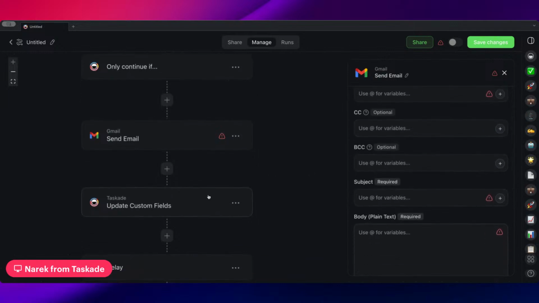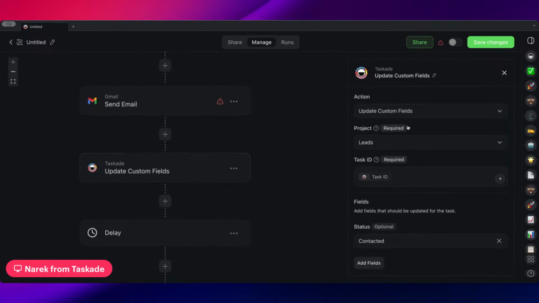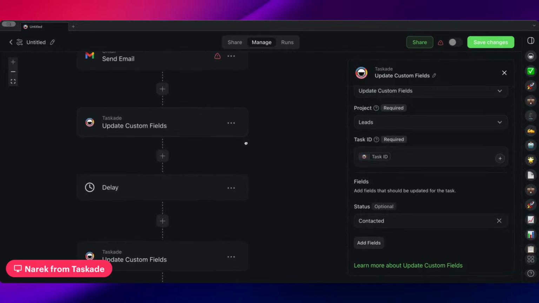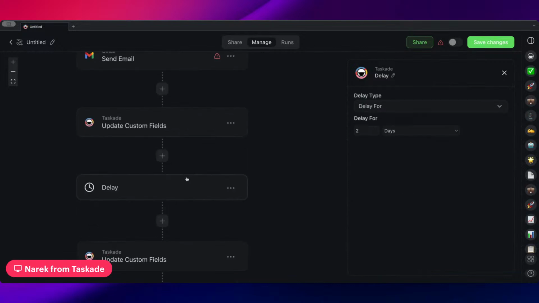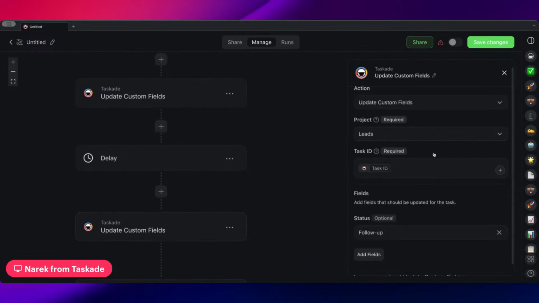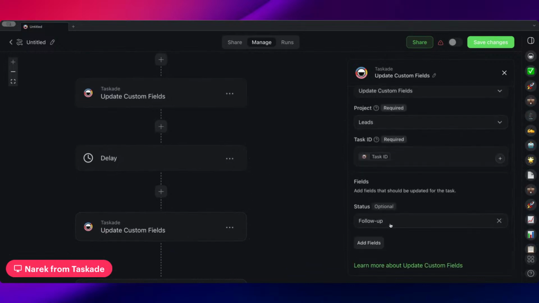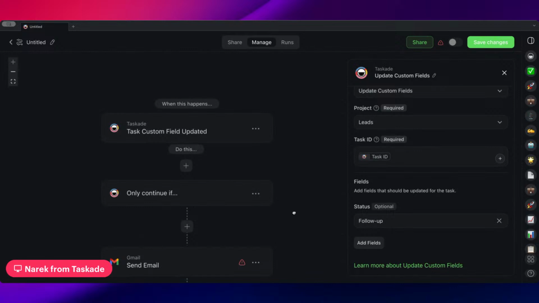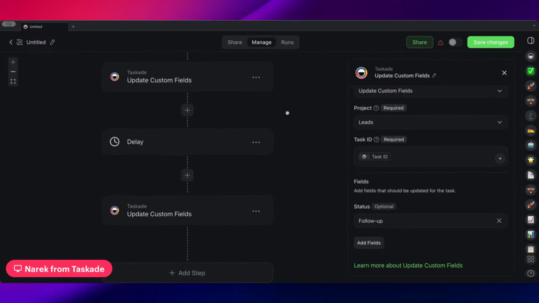And then afterwards, I want you to update the custom field to contacted because you just sent the email. And then wait 2 days. And after 2 days, if there's no response, then I want you to update the custom field again to follow up needed or follow up, or you can have a separate one just to show that you already followed up once and they didn't reply. And now you're going to follow up again. But essentially, you've just created a whole sequence for yourself and you've built in these delays.